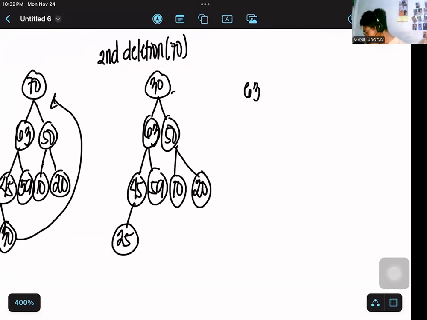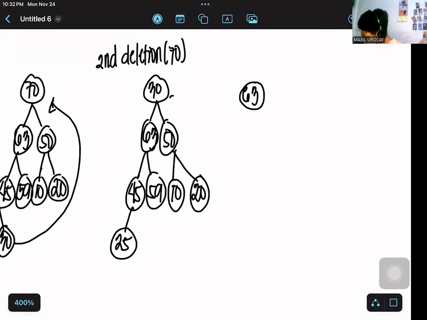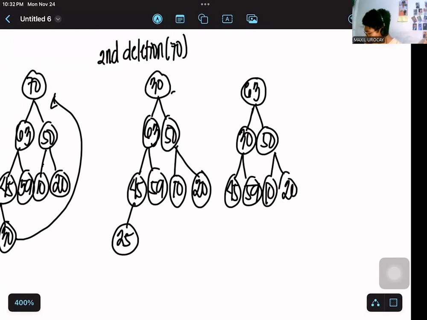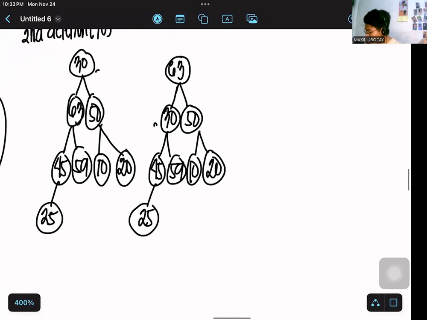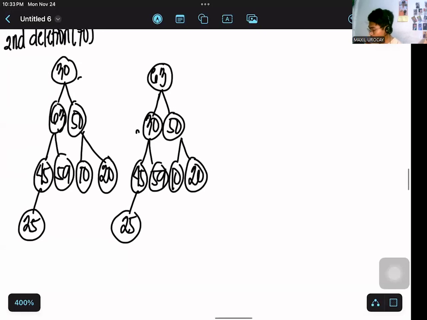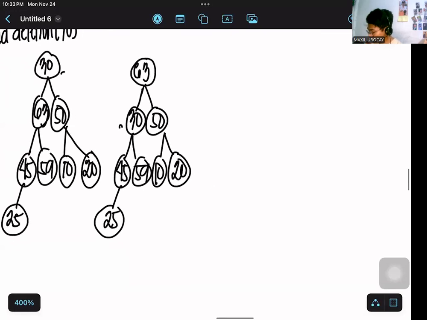So 63. I'm sorry for that noise, because my puppy is playing under the table. Okay, so 30 will go down, and then 50 will keep as is, and 45, 59, and then 10 and 20, and then 25. Comparing 30, we compare it to the child nodes already: 45 and 59.